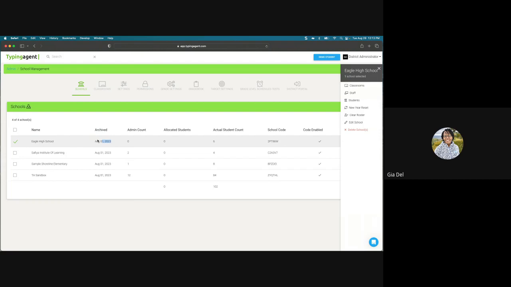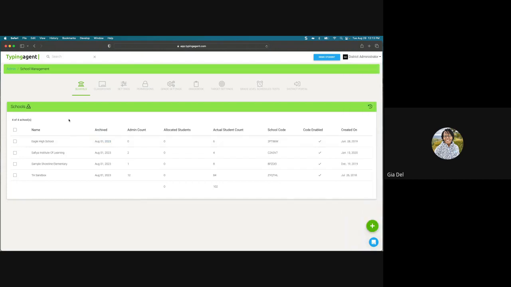If you have data in your account, we ask that you reset your data so that your children this school year can take a new placement test, a new diagnostic test that will be based on their new grade level's work. Many teachers or school districts don't want to do this. They want the children to continue where they left off. I tend to say, well, it's up to you. We're flexible enough to do that, but your kids are not repeating a grade level. They're actually going to the next grade level.